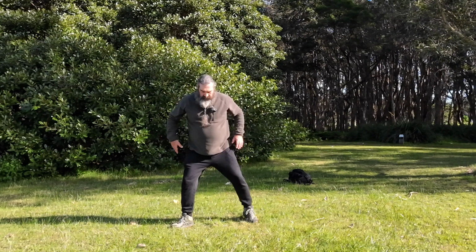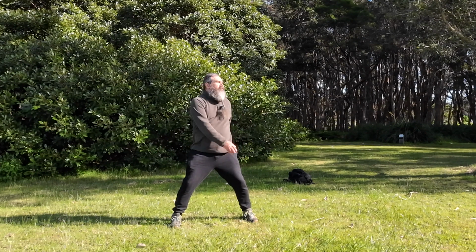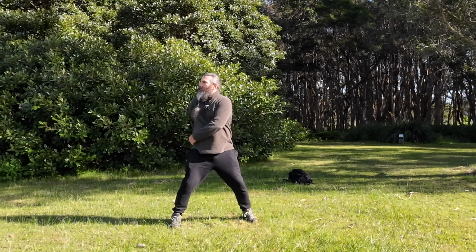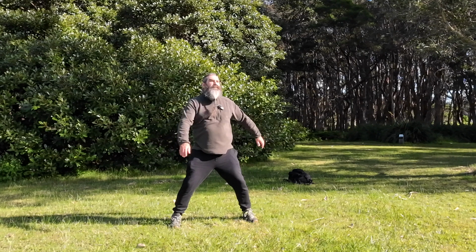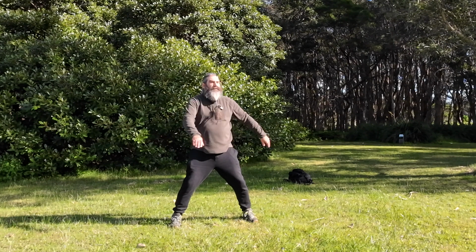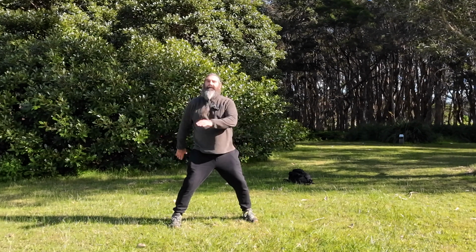We'll stretch out into mountain stance. We're going to gently pivot side to side, swinging our arms to tap onto our sacrum, warming up the lower spine, the waist. As we warm up, we go higher up the spine, the trunk, around the waist, the kidneys, the midriff, up into the chest and middle back.